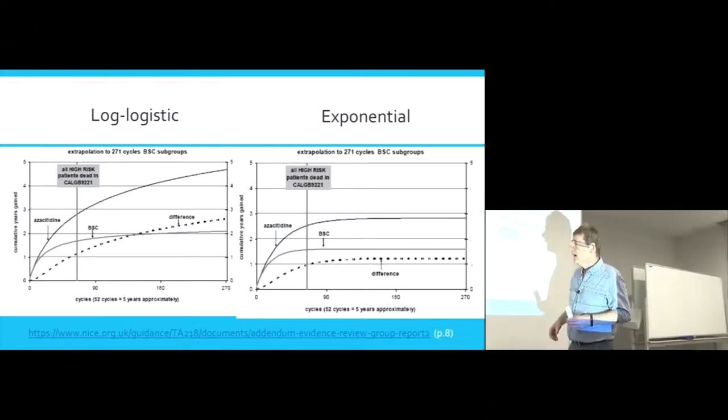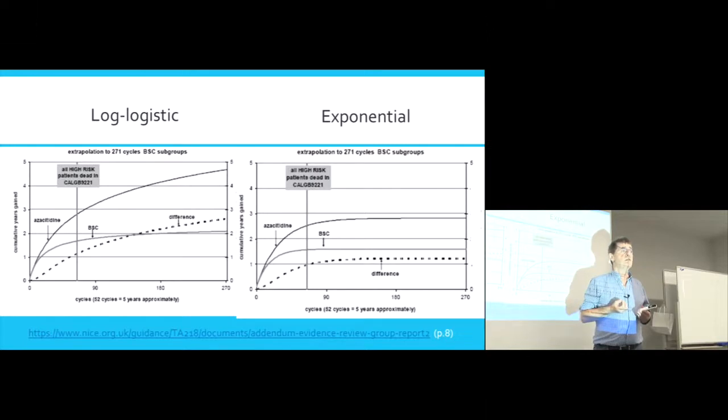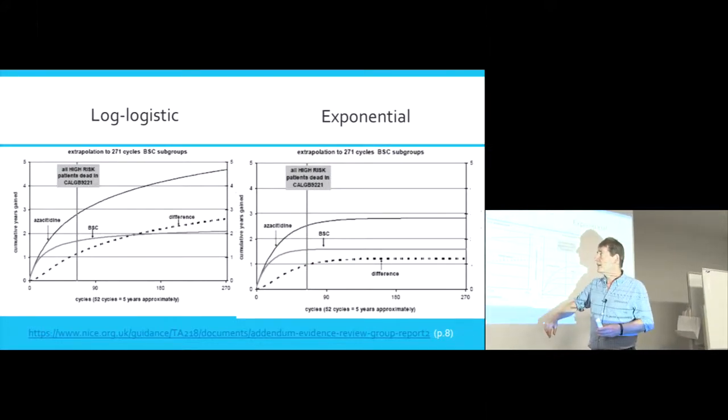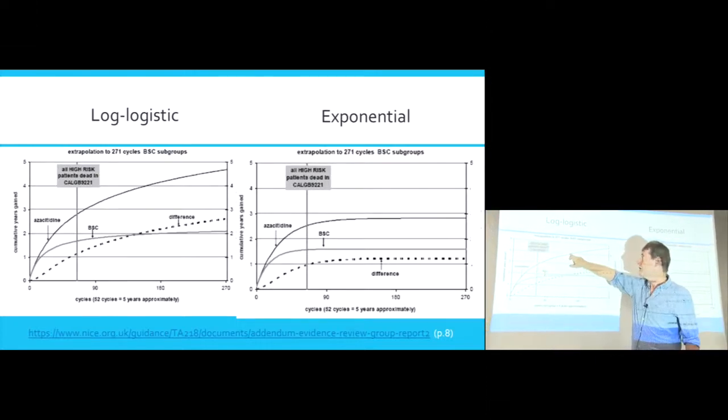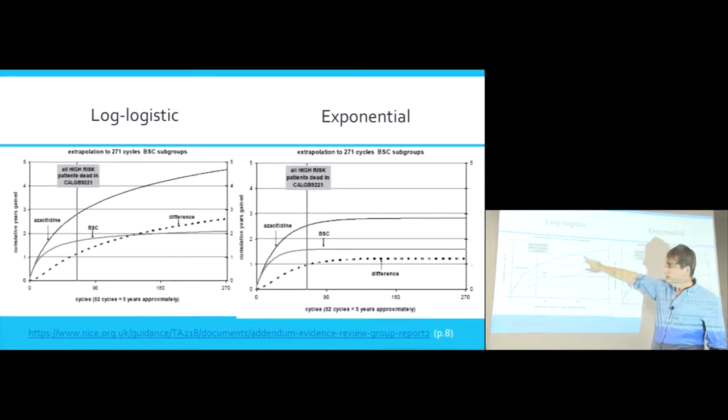And so what happens is we take the data from the trial, we observe what happens to these patients during the trial, and to those data points, we fit a curve. And in this case, it's a log-logistic function that's used, and that gives us this predicted accumulation of years of life. Now notice, this azacitidine curve is going up and up and up. It's leveling off a bit, but it's still increasing. That implies that patients are still alive after 25 years. They're still acquiring years of life.